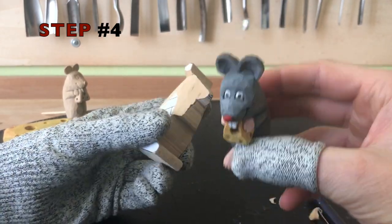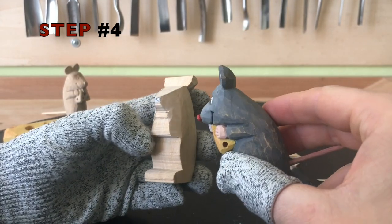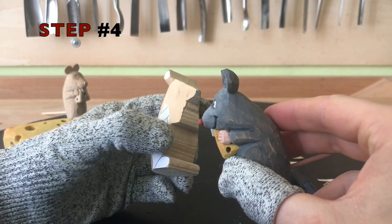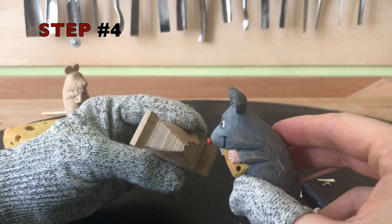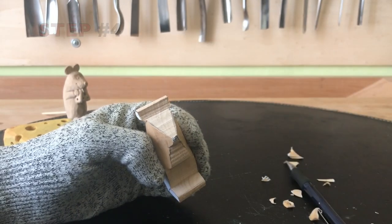So, at the end of the fourth step, it should look something like this. Right. Let's move to the other one.